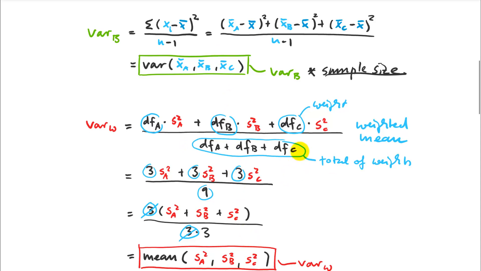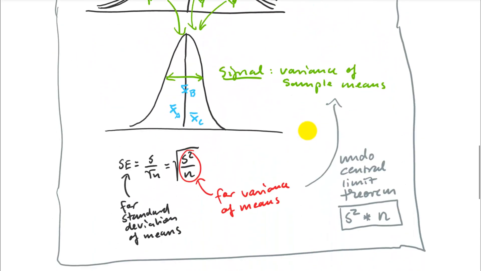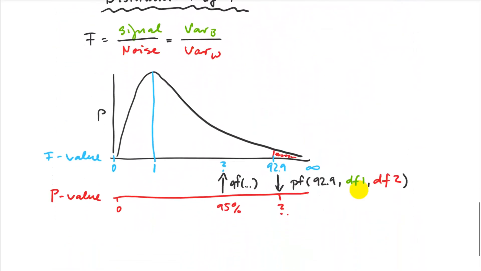But then in each of those variance calculations for those individual sample variances, there is a mean in there too, right? So I need the mean of variety C to calculate the sample variance. So in this case it's n minus t, so the total number of samples minus the number of treatments. So that's what those degrees of freedom are. This is t minus one and this is n minus t, so n being the total number of samples and t being the number of treatments.